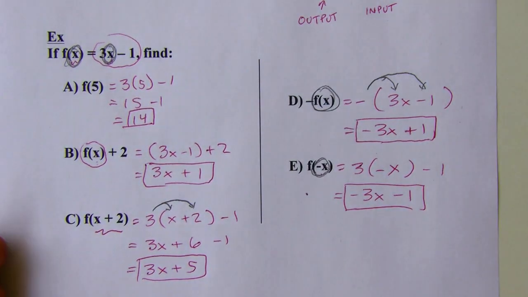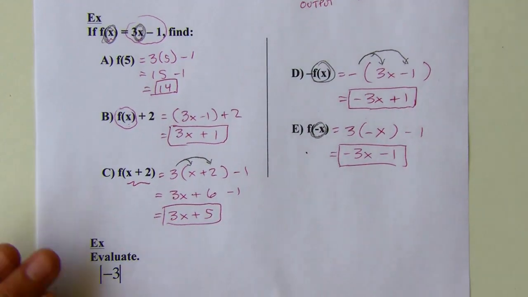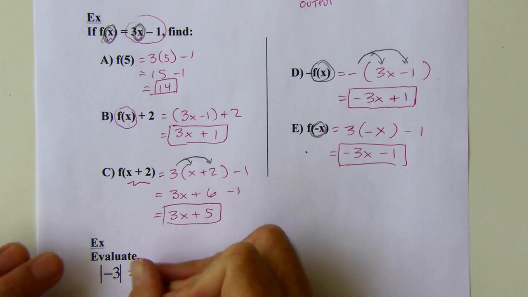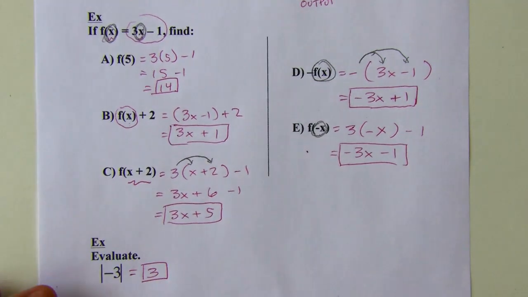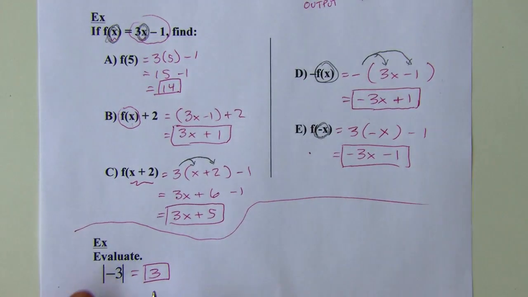Okay? Now I want to talk about absolute value a little bit. Now this is something that most of you have probably seen before, and a lot of people right off the bat will tell me that the absolute value of negative 3 equals 3. And that is correct. The way that a lot of people think about this is, oh, I just changed the negatives into positives. And that's true to some extent, but that's an oversimplified way of thinking about this. It's fine for now, but later on things will get confusing if you just think of them as changing everything to positives. So what you want to do is think about a number line.